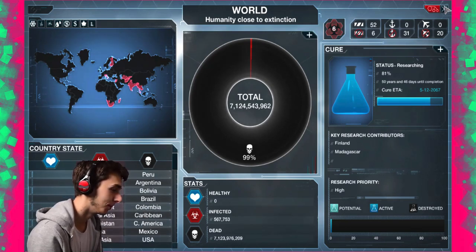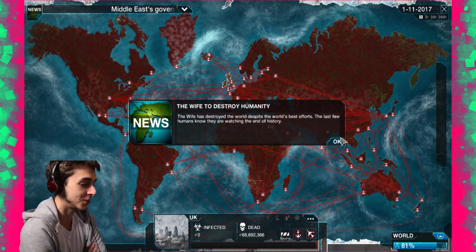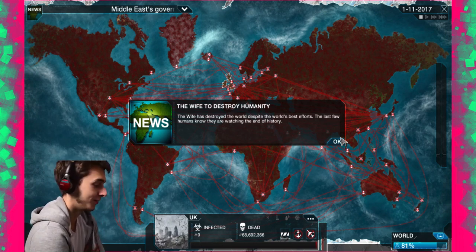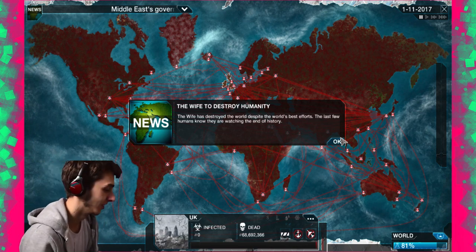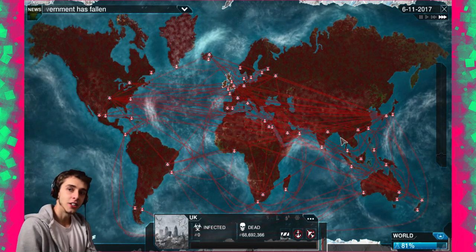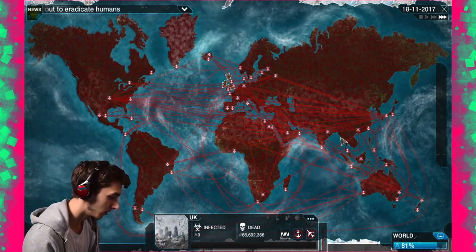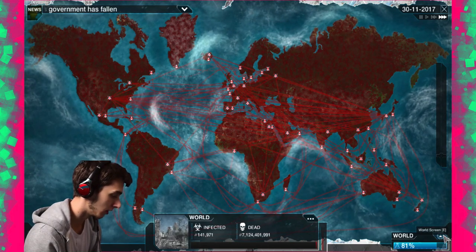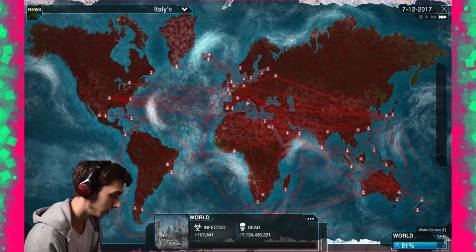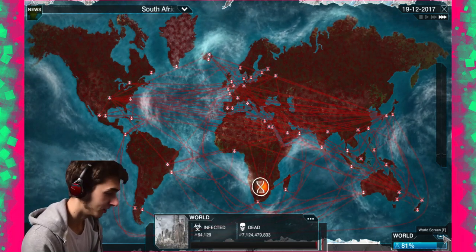Look at that. Beaten by Italy, the wife to destroy humanity. The wife has destroyed the world despite the world's best efforts. The last humans know they are watching the end of history. It's not good. It's not good at all. So, how many of the world left? 153,000, 100,000, and they thought they could cure me.